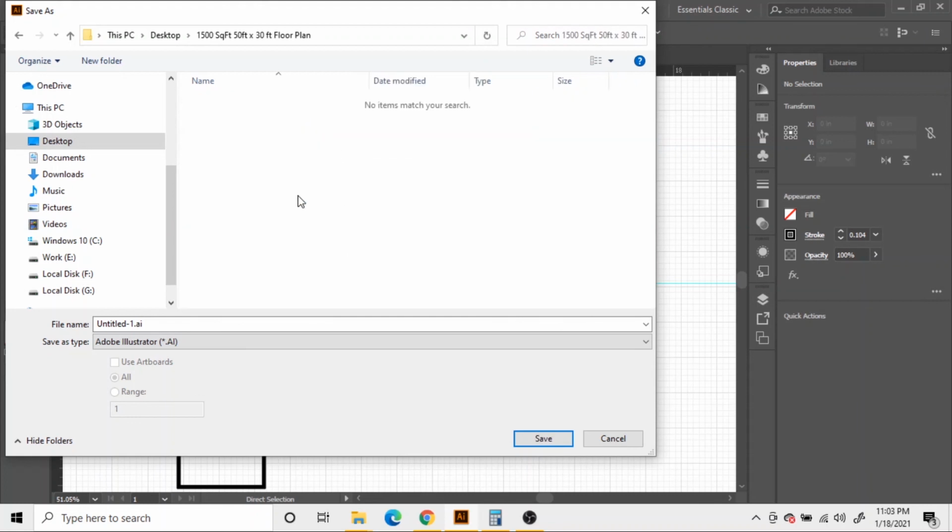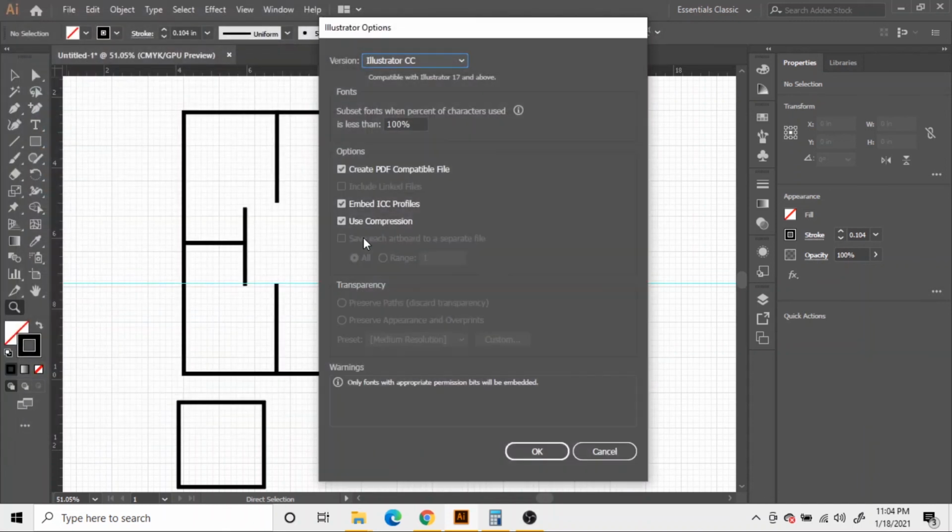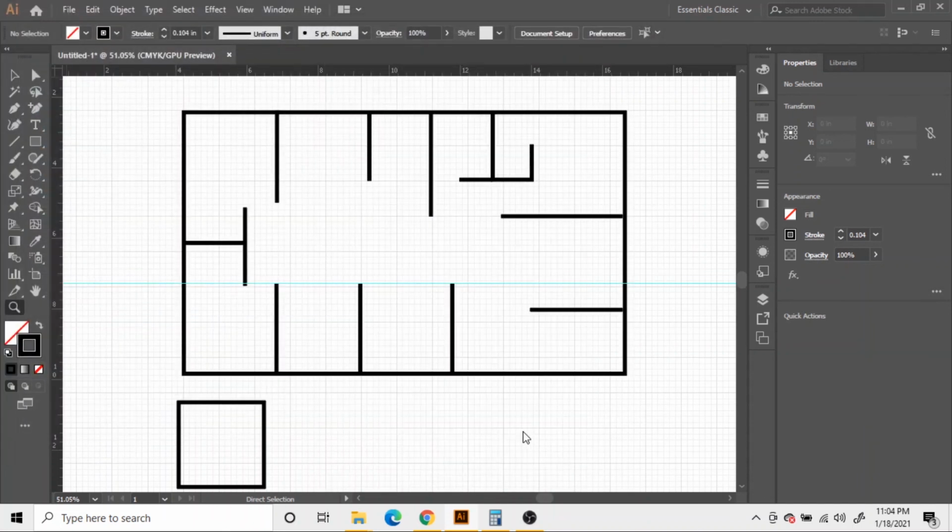Now inside this folder, let's save our Illustrator file as 1500 square feet floor plan.ai file and let's hit the save button and you will notice that we get this dialog box and we can just hit OK with the default settings here.